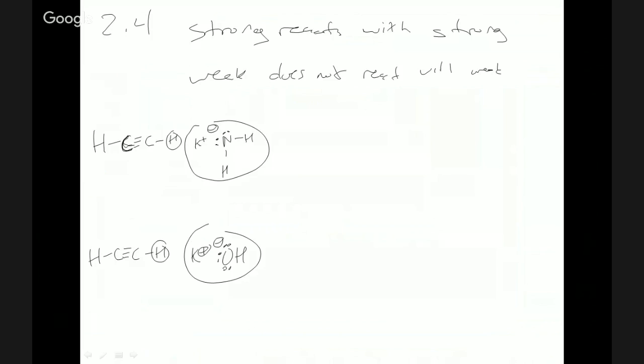If each of these bases deprotonated acetylene, you'd get an anion with a K plus. You get the same product. And you get, from these bases, you get protonation. In this case, you get ammonia up top and water. Everything's accounted for. You got a minus and a plus on the left side. You got a minus and plus on the right side, etc. Okay, so the charges are maintained overall.